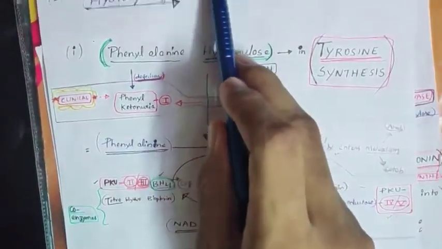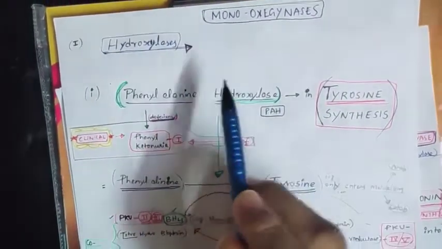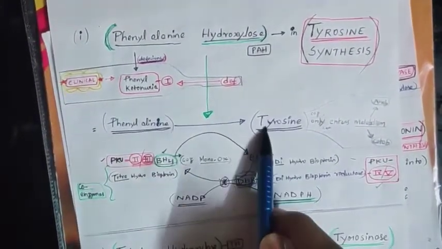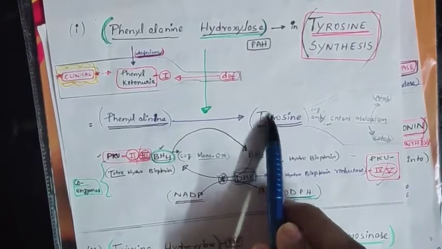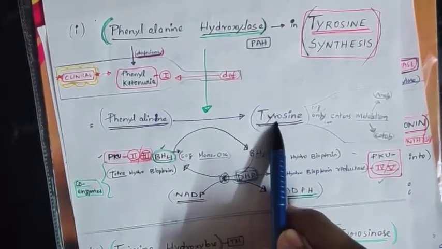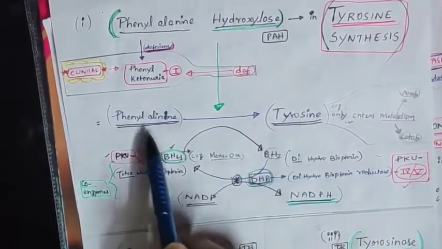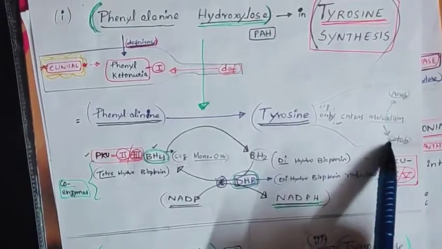You all know what is meant by oxygenase. Oxygenase means adding of an oxygen atom. Monooxygenase means this reaction comes under adding only a single oxygen atom. So in this reaction, one single oxygen is added to form tyrosine. Okay, if we elaborate the molecule, we can see that. You can check in your books. Okay, coming to tyrosine, tyrosine only enters into the metabolism actually. So phenylalanine is converted into tyrosine. Then tyrosine enters into metabolism in two ways, anabolism and catabolism. Phenylalanine cannot directly enter into metabolism.